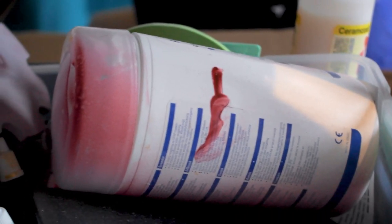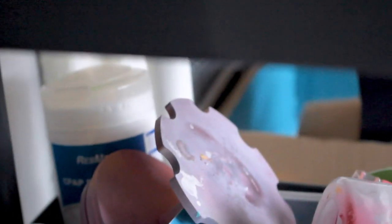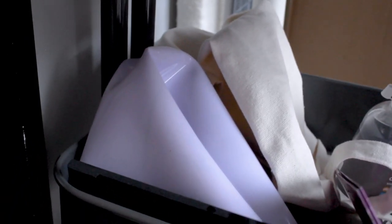Underneath the trolley we've got my airbrush supplies. As you know, I make customs, so this has got my paints. I often use acrylic though — these are too water-based and don't have that much coverage for airbrushing. I've got some wet wipes to wipe off paint if I make a mistake, and then this is the holder — as you can see it's really messy. I've got the stand which I put my LPS up on and spin it around to get all the surfaces. Underneath we have some glue, and here are some mirrors I was going to use in my Halloween special but they came too late. Then there's this mat where I'd be making something on the floor so my carpet doesn't get messy.